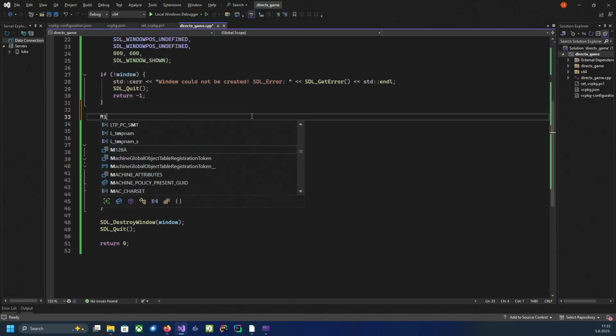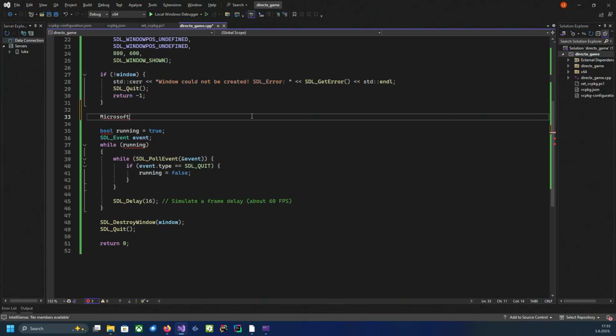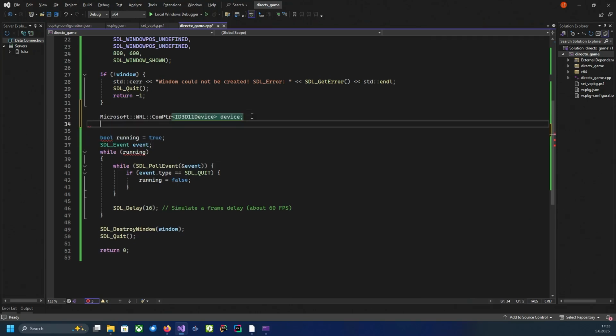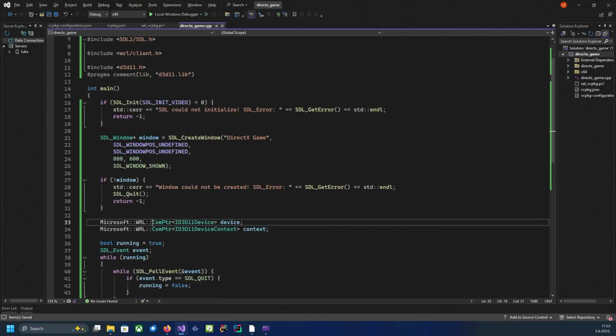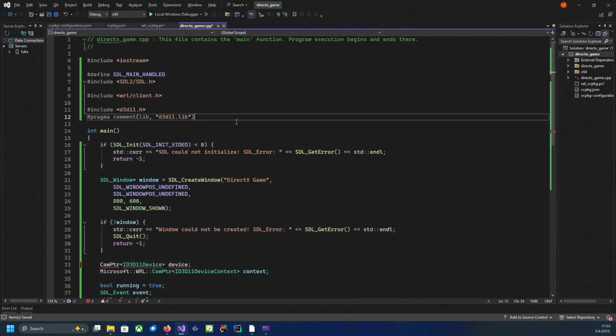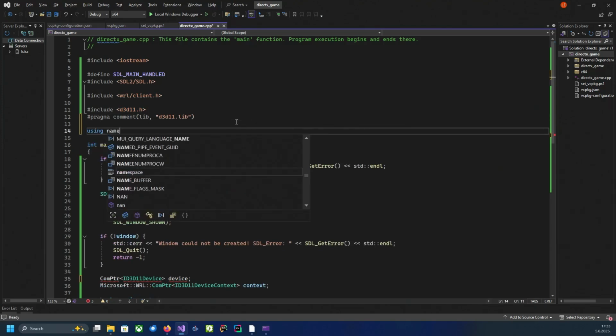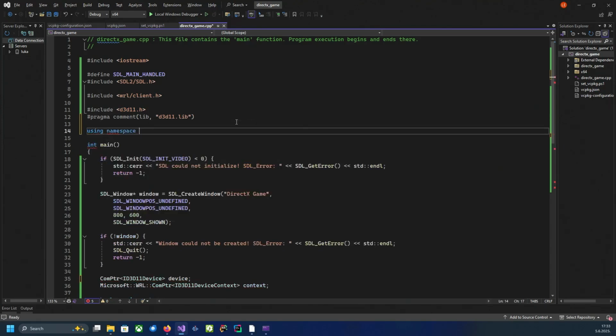Okay, so we need the Microsoft namespace and then com pointer. We will need device, and then we're going to need device context. And maybe I can just move this so that we don't have to type it every time. Is it using namespace? Okay, it is.